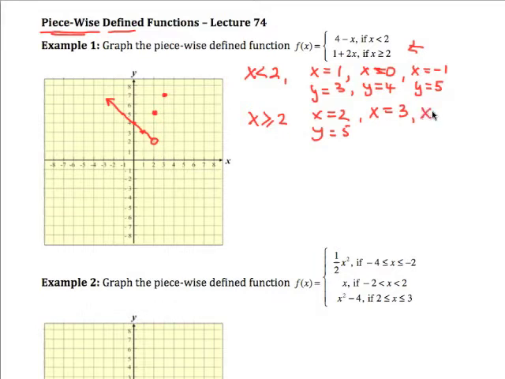x is equal to 4. So here y was equal to 7 for x equal to 3. And when x is equal to 4, I'd have 2 fours are 8, plus 1 is 9. So I'd have 4, 9, which is here. In other words, my function would go up like this, and that would be a graph of my piecewise function, which is defined in this way. So notice we have to consider the pieces of the domain either side of where it changes, and use the appropriate function in each case for those points.